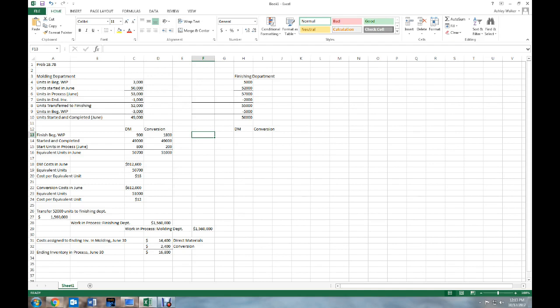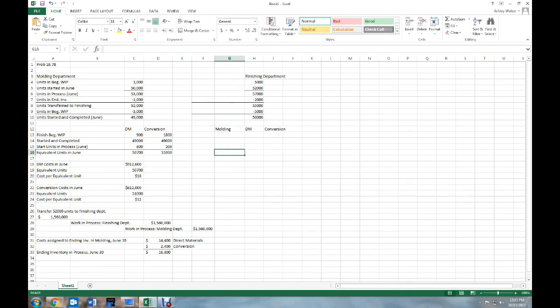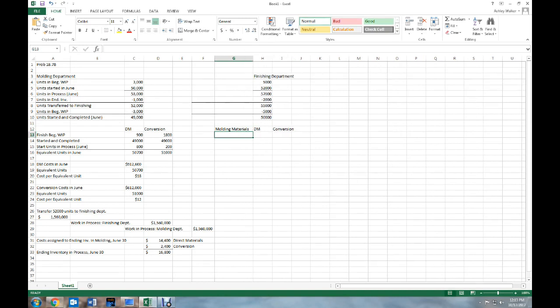So if you look, we need to compute the equivalent units of direct materials and conversion for the finishing department in June. Direct materials include both those transferred in from the molding department and those added by the finishing department. So we're going to have some molding materials that still need to go in. So essentially we have 2 direct materials that are still being put into the process. And more direct materials. So we kind of have a 3-step process here. All right, so we need to finish our beginning work in process.